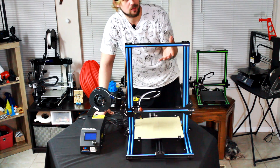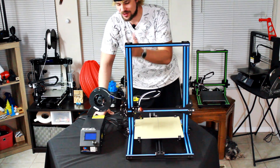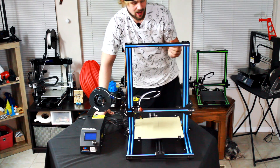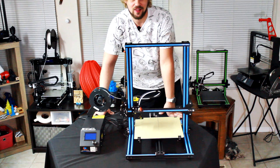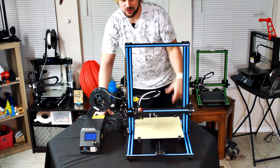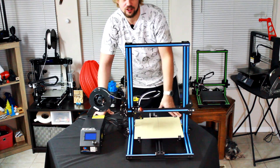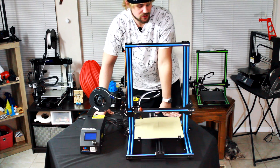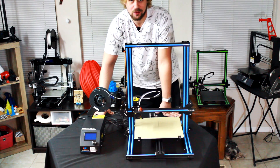I'm going to do some more upgrade videos of this printer. There are going to be more upgrades such as adding some lights and the Raspberry Pi. I may even add the reinforcements to this one because I like how that makes it look — it's just really rugged, and you can pick it up and move it around without worrying about hurting any joints over time. Even so, this machine by itself looks like it's ready to roar.